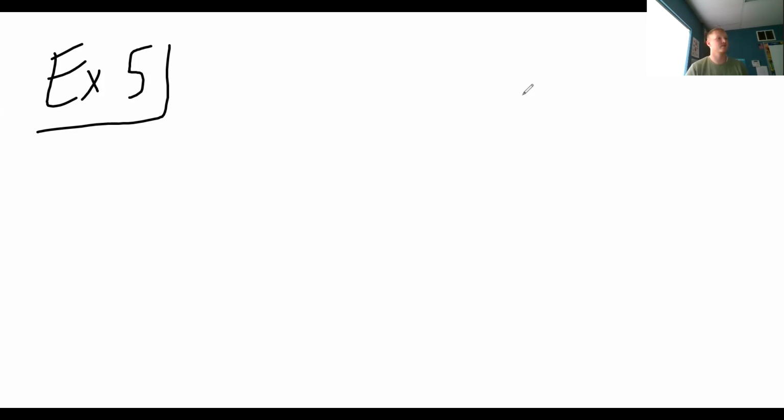Which ones are it? All I'm asking is which of those figures are the exact same size and exact same shape? A and C, and why is that? Exactly, one of them is just rotated, right? If you were to rotate one of them on top of each other, they would have the exact same size, exact same shape. Okay, perfect.